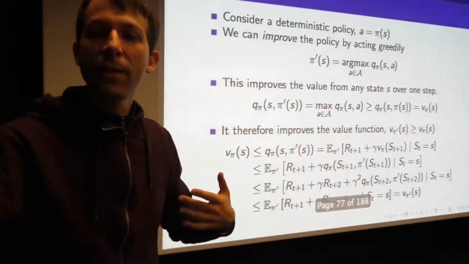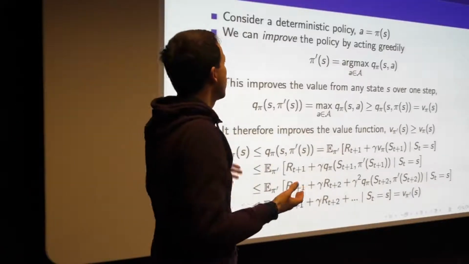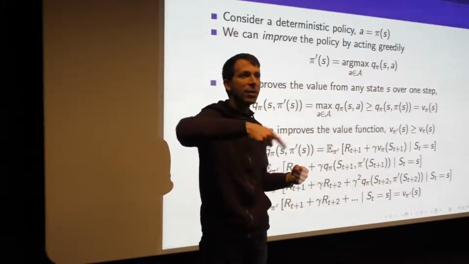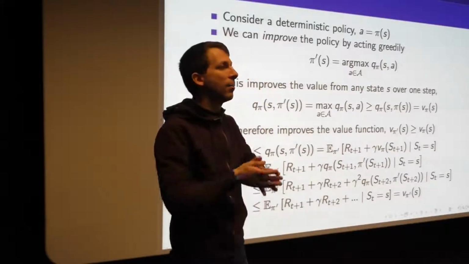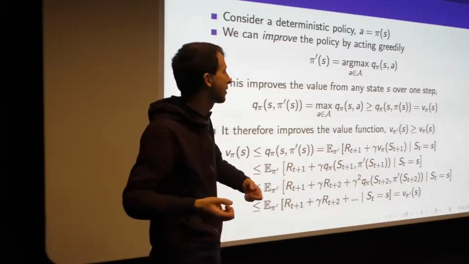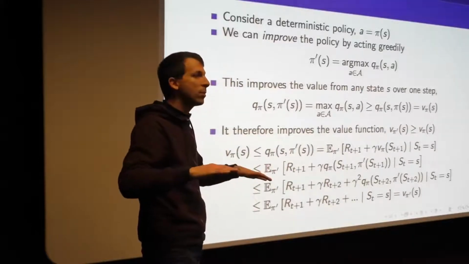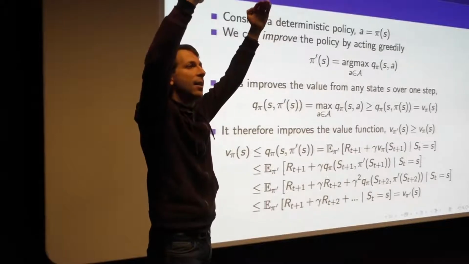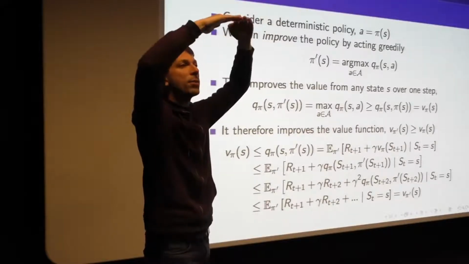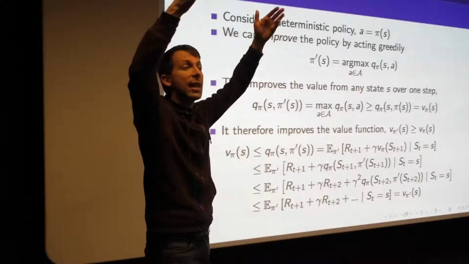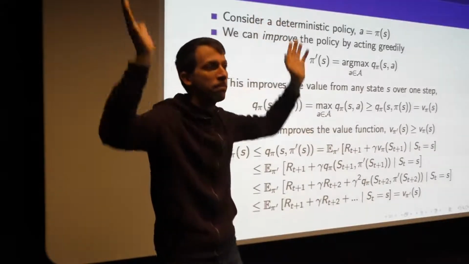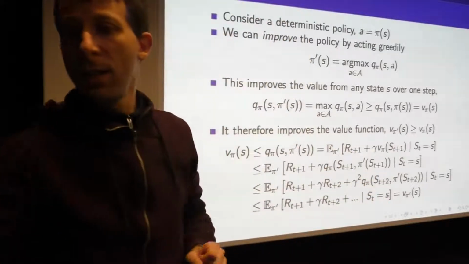So the way to think of this is that we've defined what it means to act greedily: you start with your value function, you use that value function to do a look ahead, and you pick a policy that's now better. We apply that process again and again. And if that process of improvement ever stops, the only time it can stop is if it has satisfied the Bellman optimality equation, in which case we're done because we found an optimal policy.